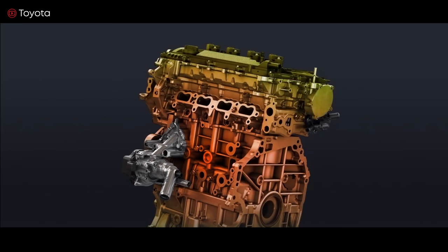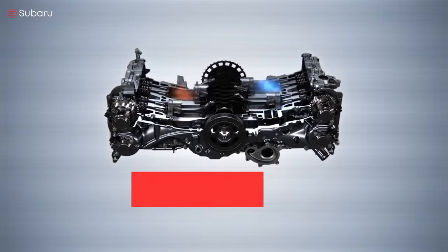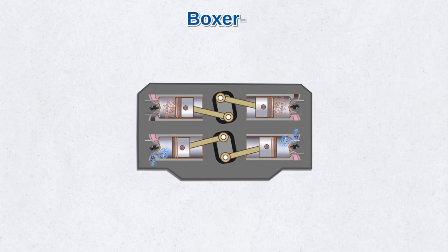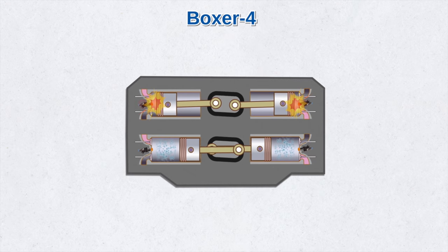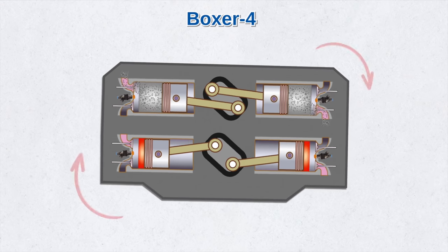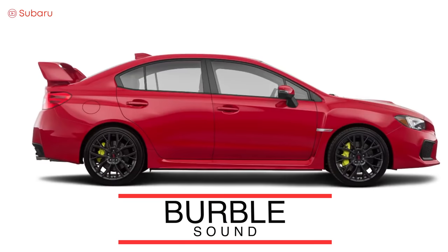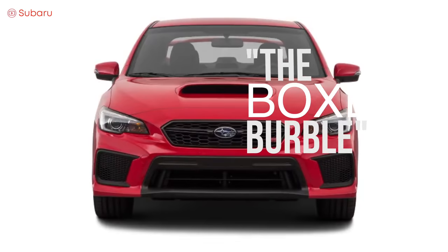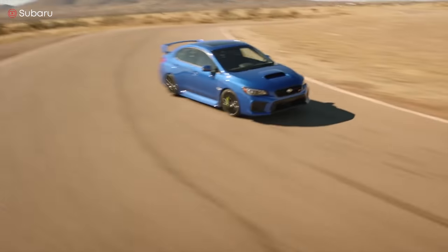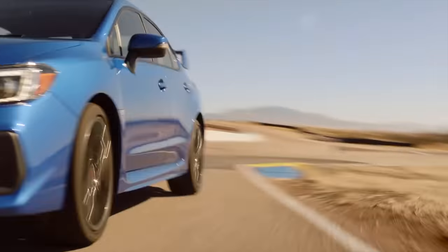With the inline 4, the pistons reach the top or bottom of the cylinder and the secondary forces point outward, leading to vibrations and less balance. That's why the inline 4 often needs balance shafts to cancel out vibrations. But with the boxer 4, the pistons point away from each other, so the forces balance out — that's why the boxer 4 is smoother. However, the pistons in the boxer aren't perfectly aligned, which can create a torque that tends to rotate the engine along its vertical axis with rocking motions. The distinct boxer burble actually comes from its unequal length headers. The exhaust design pairs well with the engine package and creates the burble sound that fans have come to recognize and love.